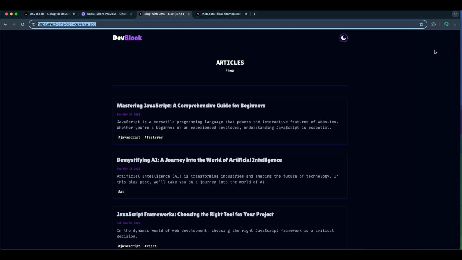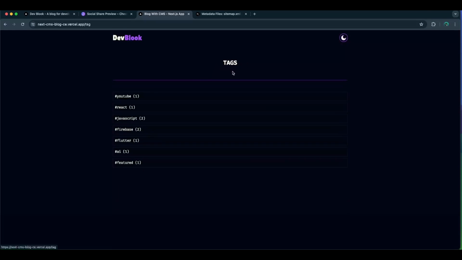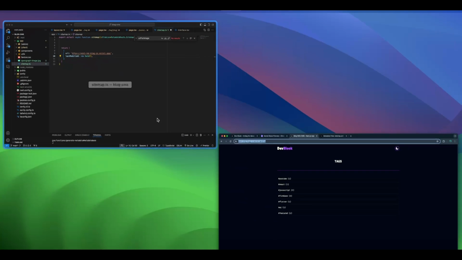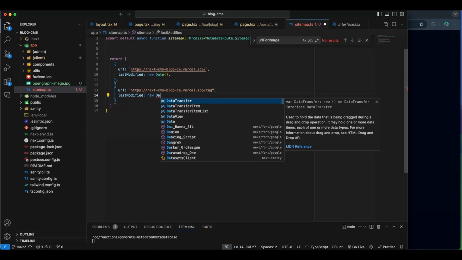All right. The second page, a static page basically, is this tags page. So I'll copy this, go back here, and create another object, same stuff, URL, last modified, again I will use new Date here.